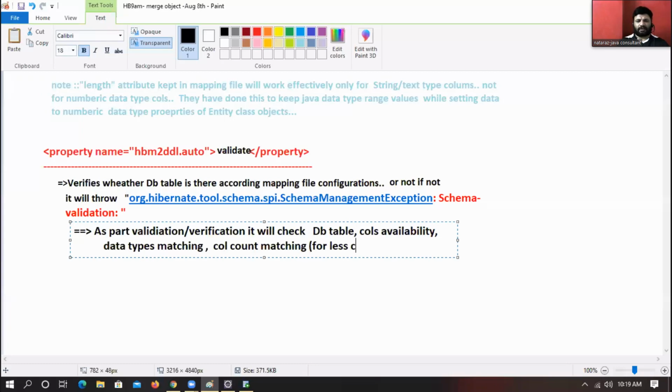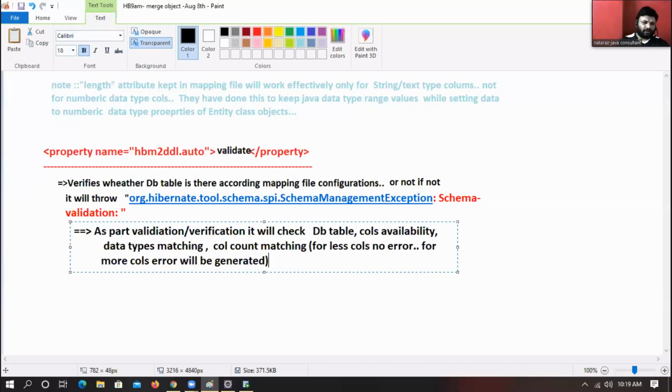For fewer columns, no error. For more columns, error will be generated. Yes or no? Right. DB tables, columns availability, data types matching, columns count matching, and so on. So many things it will verify, boss.